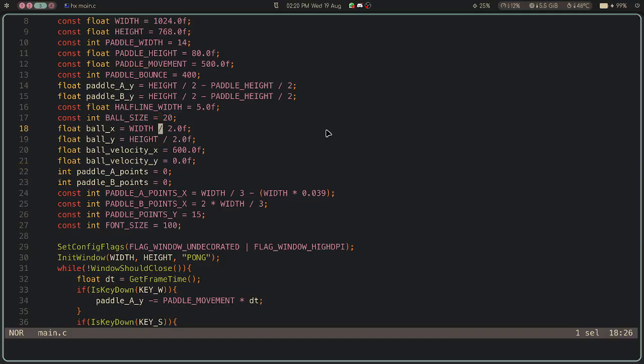Now ball X and ball Y, these are more important. Ball X is the X coordinate of the ball, and ball Y is the Y coordinate of the ball.